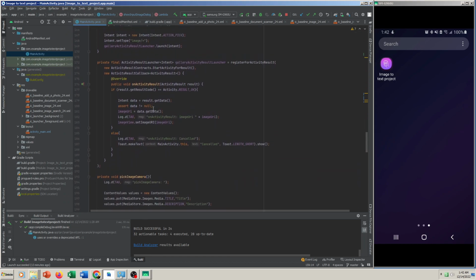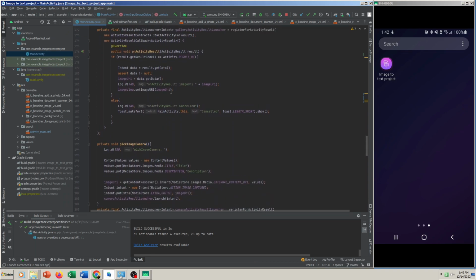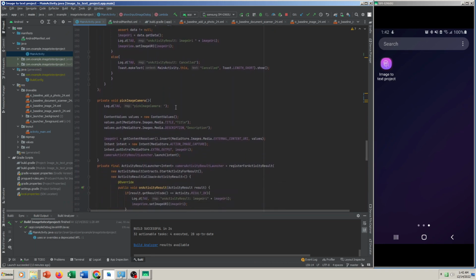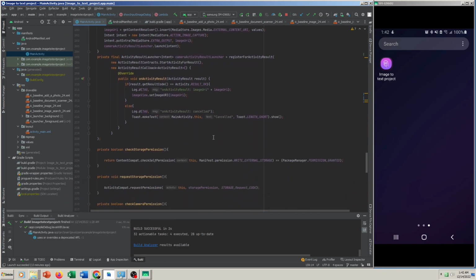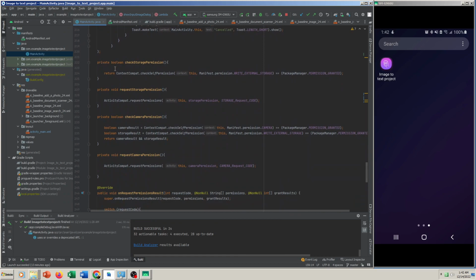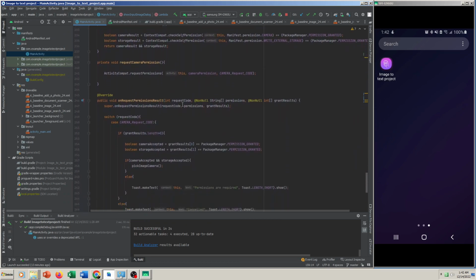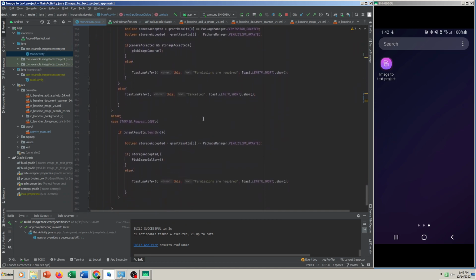They're pretty much the same. Just pass the information as data, and then that data gets processed on the text recognition instance. And down here is the permissions, how you request and how you ask for those permissions.